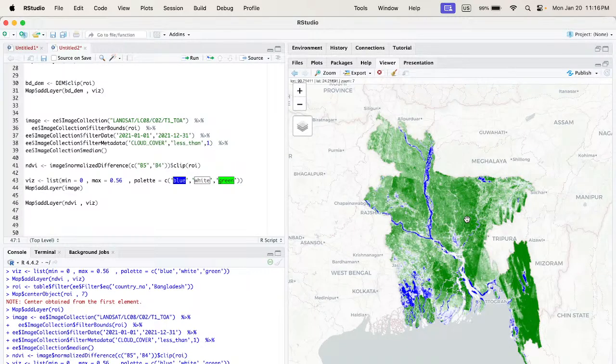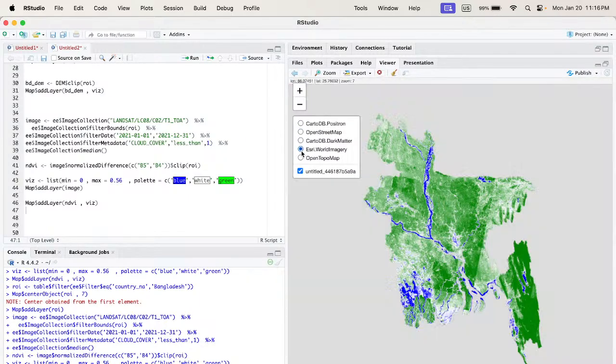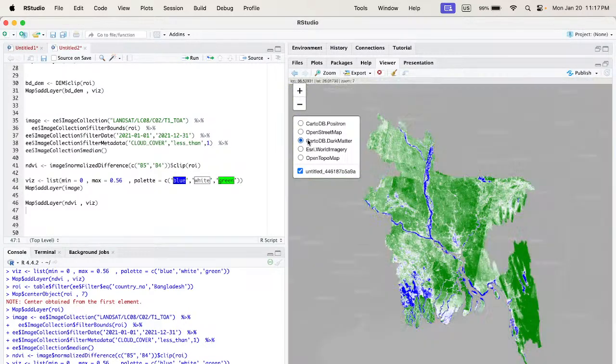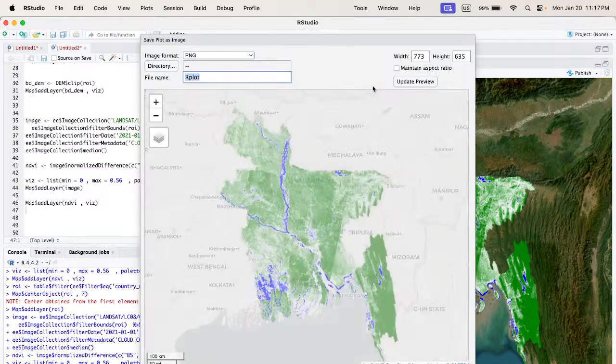So now we can easily get this type of map, and you can identify this is the water body and vegetation. You can easily find out. You can also add more colors for a better map of vegetation, or any others you can add here, then it will look better. And further just add different types of base map. If you want you can also add the title or other things, but one by one. Suppose I want to add it, and further just simply export. You can say export as image.